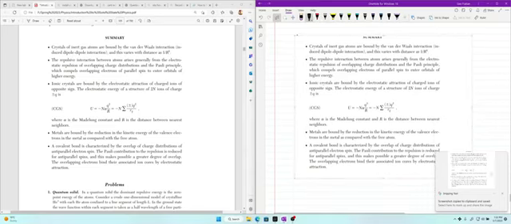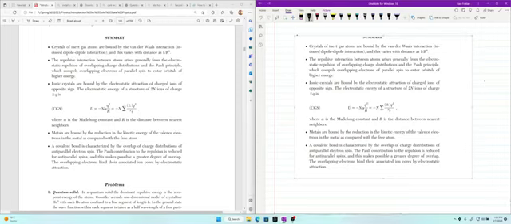So crystals of inert gas atoms, like argon, noble gases, with their valence shells filled, are bound by the van der Waals interaction that we saw scales as 1 over r to the 6, from expanding the Coulomb interaction. The repulsive interaction between atoms generally arises from the electrostatic repulsion of overlapping charge distributions, right? So you have a plus, minus like that, plus, minus like that. These get too close, and we have that repulsion.